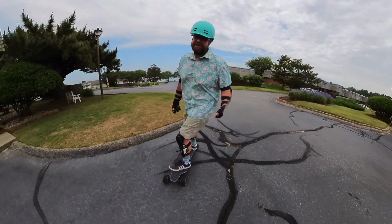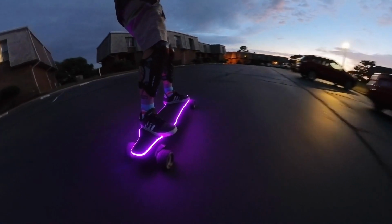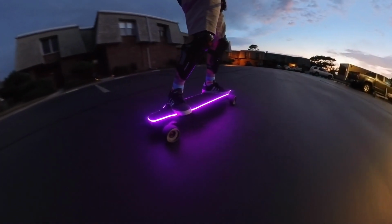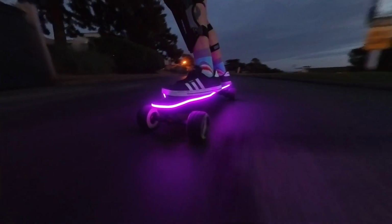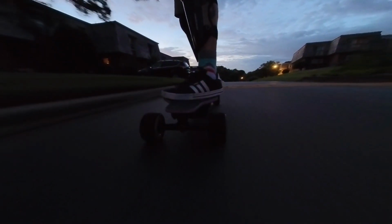It does, man. You gotta have some lean and you gotta be ready for the torque. And night riding with this thing is just such a pleasure. I mean, it looks freaking cool. When you're cruising down the road on this, people are like, whoa, what is that? You look like you're something out of Back to the Future or Tron, or I don't know. Either way, it just looks so cool.